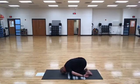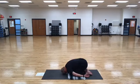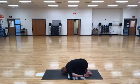Balasana, child's pose, grounds us to the earth. Gives us freedom to release and let go. Really stretch across the back. Notice the breath. Expanding the rib cage across the back. Deep inhales and complete with the exhalations. Take time to breathe and feel the body. Release and let go.